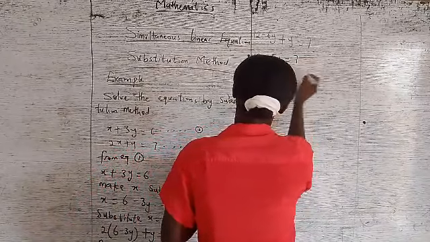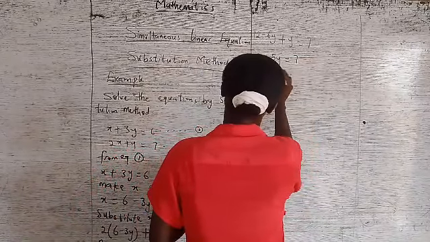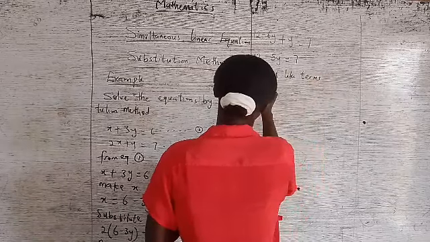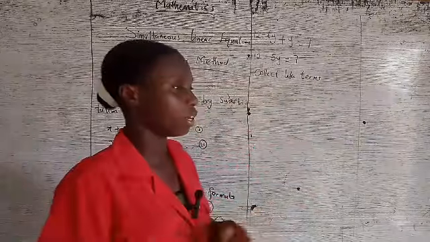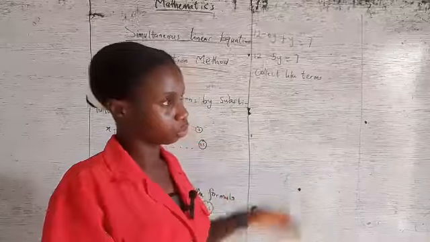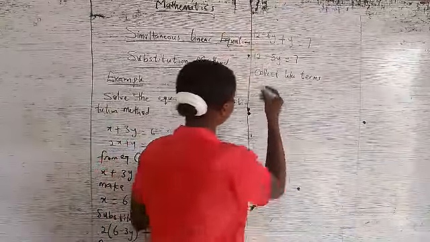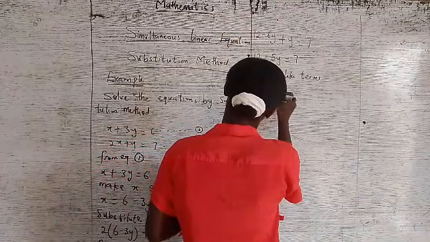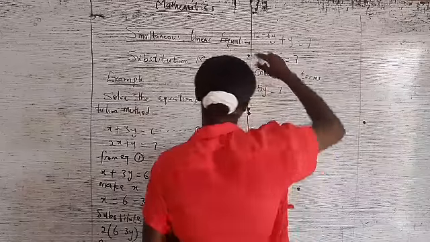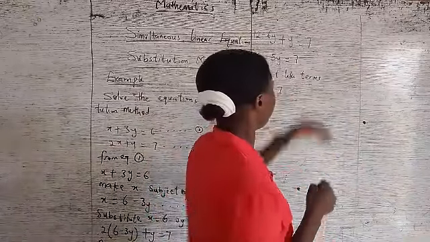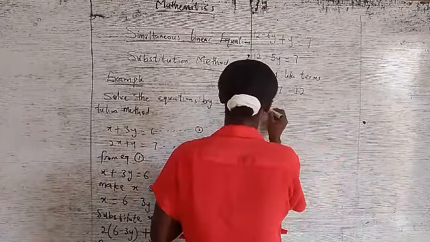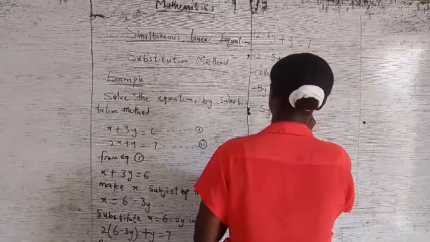Then equals 7. Alright, we can collect like terms now. In collecting like terms, numbers with alphabet will come to a particular side and constants will go to another side. So for this side we have minus 5y, because we're looking for the value of y, equals this. 7 remains here. Now this 12, when it crosses an equal sign to this side, it becomes minus 12. So that will be minus 5y equals 7 minus 12, which gives me minus 5.